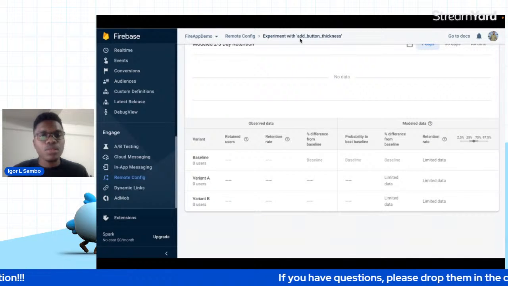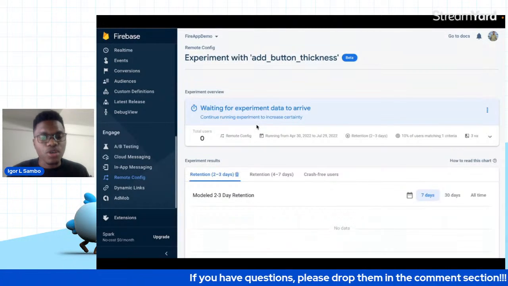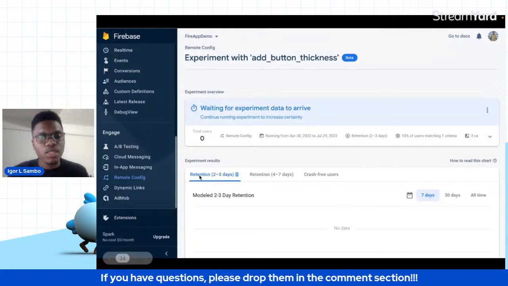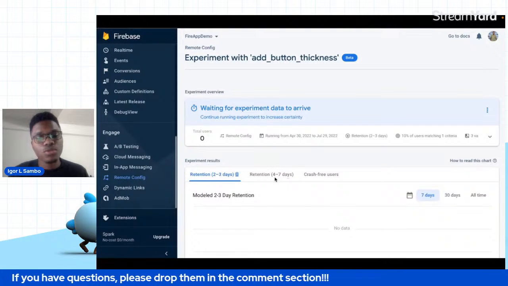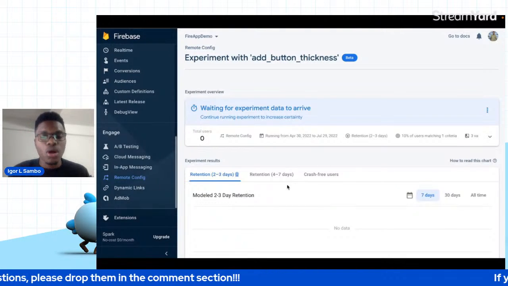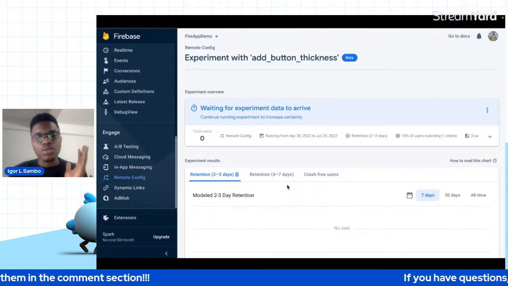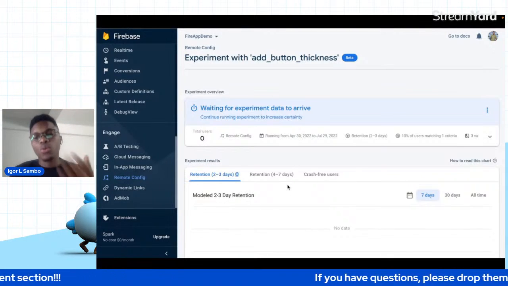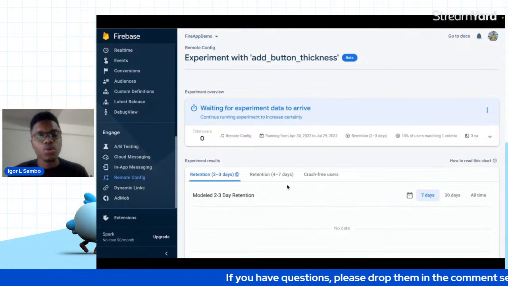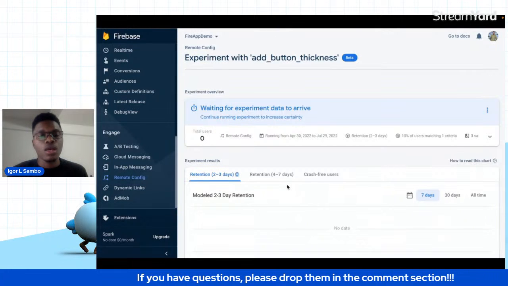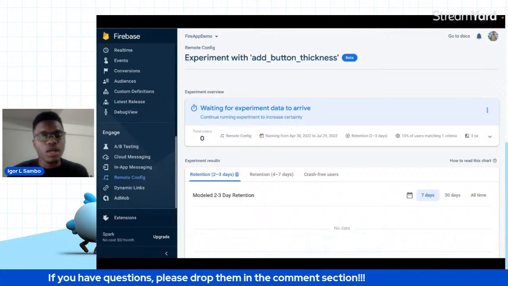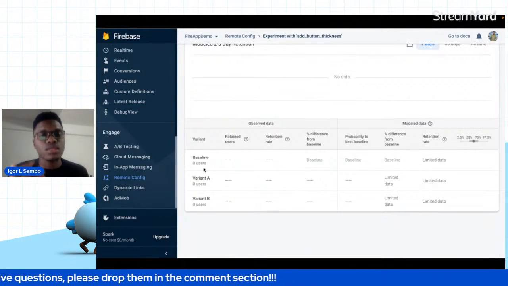Scrolling a bit more, we can see retention 2 to 3 days, 4 to 7 days, and crash. Remember we added those goals before, as we defined the experiment. Here we can see what the results are to this date.